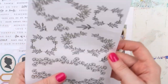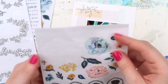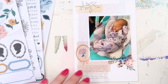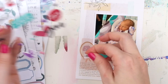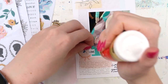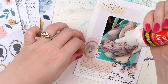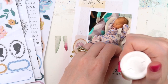For your next page, pick a background paper or a project life card that you've been holding onto and really love, and use it. Here's a question: would you like a challenge per video — something simple to motivate you for your next project when you get some creative time? Let me know if you'd like that and if there are any particular challenges you'd enjoy. I did a whole series on Patreon in 2019 called 'Challenge Yourself,' picking a specific challenge each month, and it was great to see people playing along.